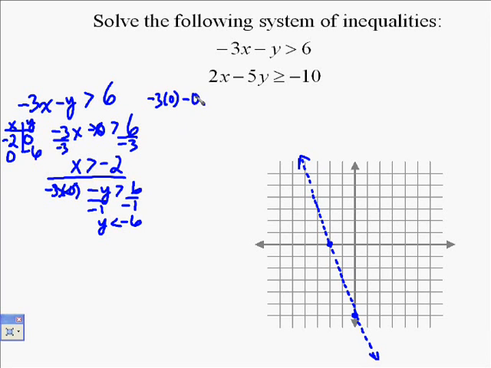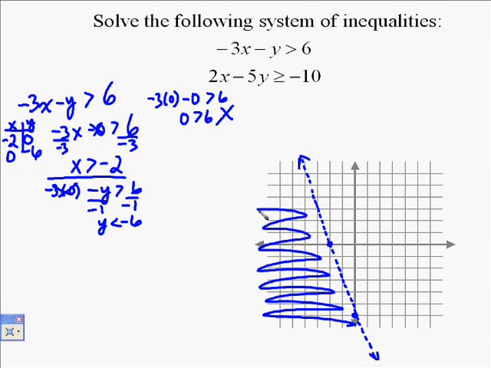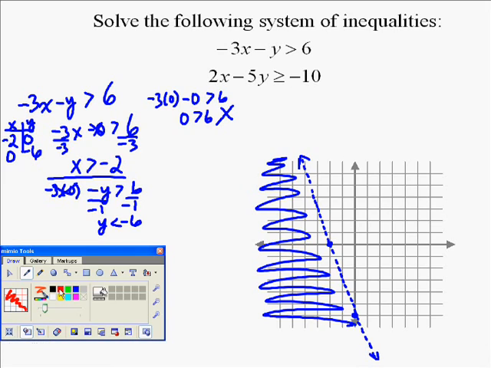Now I have to decide which side do I shade it on. The line isn't the answer. The line is just the boundary of the answer. I put in 0, 0. Well, 0 is not greater than 6, and so that means I need to shade on the opposite side from the origin. So that's why I'm shading on the left. The origin or 0, 0 is on the right side. Since that's false, then that means I need to shade on the opposite side, which is left.